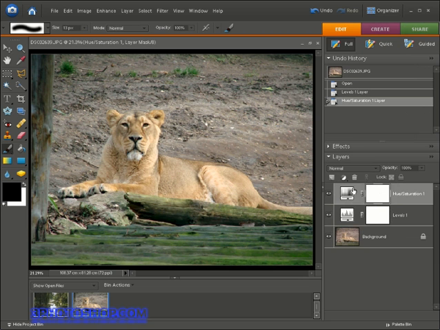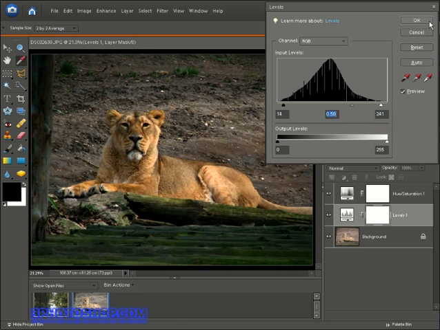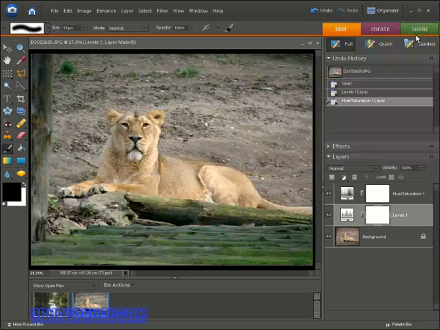And the great thing at this stage is that now, if I wanted to change the levels adjustment I made, I can just double click on the adjustment layer icon, and now the levels dialog box is going to come up, complete with the settings I've already applied. I could now change them around any way I need to, and then when I'm done hit OK, and my new settings will be applied. I'm going to press cancel though, because I don't want to make any changes to this image at this stage.